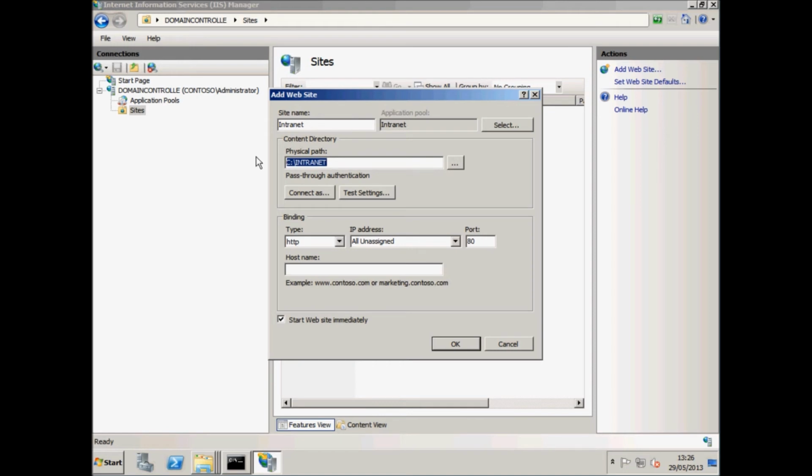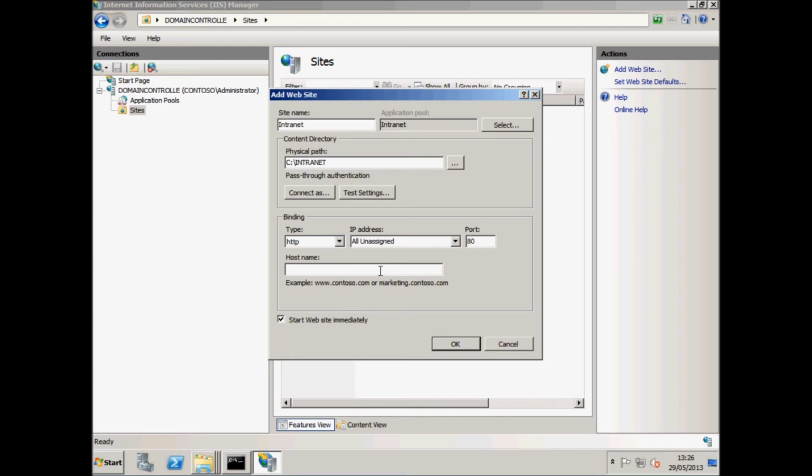So make sure that you've set up your permissions correctly so that only you can edit the actual intranet if it's not on the server itself. If you're doing it to another network location. The binding, you don't really have to mess around with. Like I said, leave it at HTTP and leave it at port 80. That way you don't really have to mess around with anything there, because like I said, that's the default port.